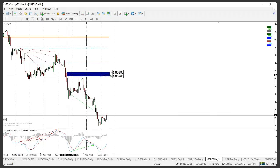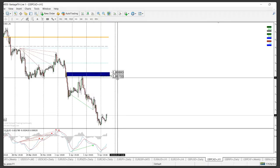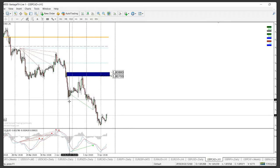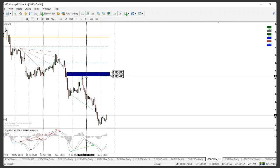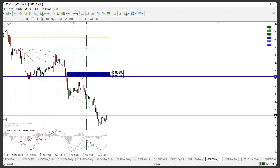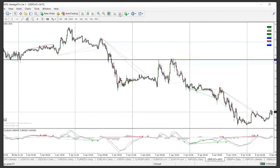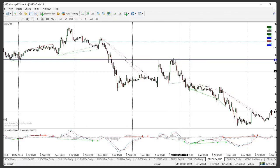But we're going to look at the hourly chart for our day trade, and this area here, from 180.800 to 180.700, caused this low here. So you can see price slowly making its way back up into this 180 area, 180.700. And if you zoom into the smaller time frames, we actually got a bearish divergence signal there, and it pops up into the area. See, pops up, a nice move down.